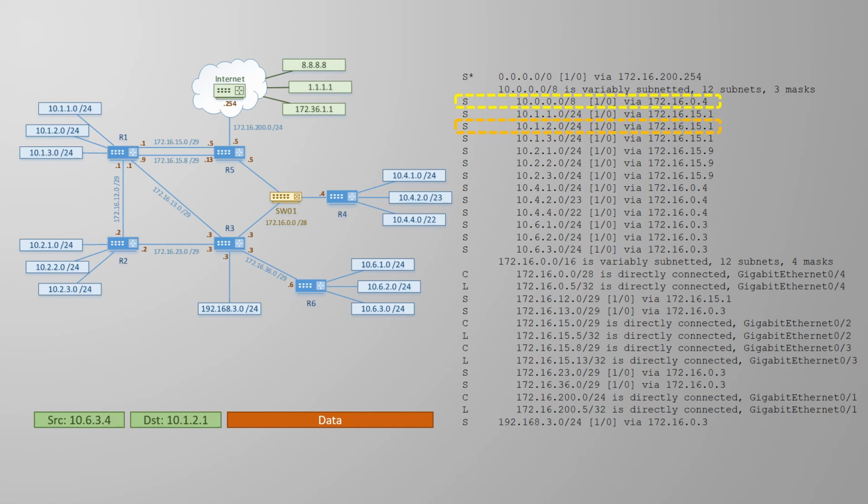Here is the next rule that you need to know. The router will always use the longest matching route. That is, the route with the most specific subnet mask will be chosen. This is called Longest Prefix Match, or LPM. In this example, the route for 10.1.2.0/24 is chosen, as it has the 24-bit subnet mask. I can't stress enough how important this is to know. If you only take away one thing from this video, longest prefix matching should be your key point.